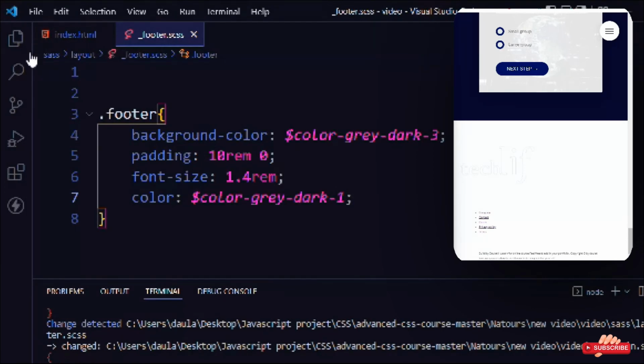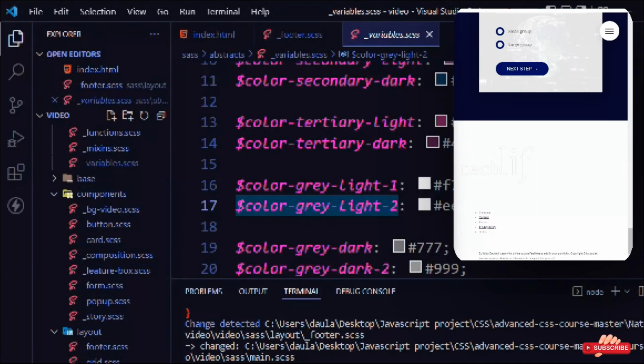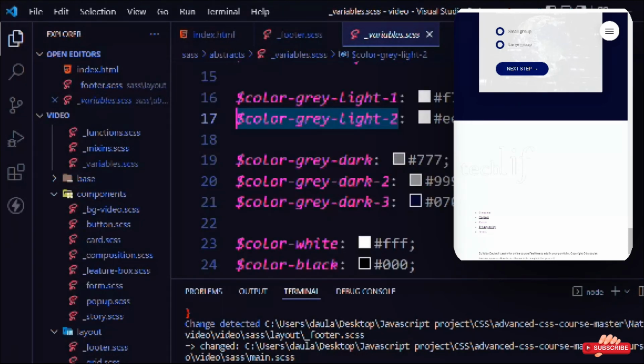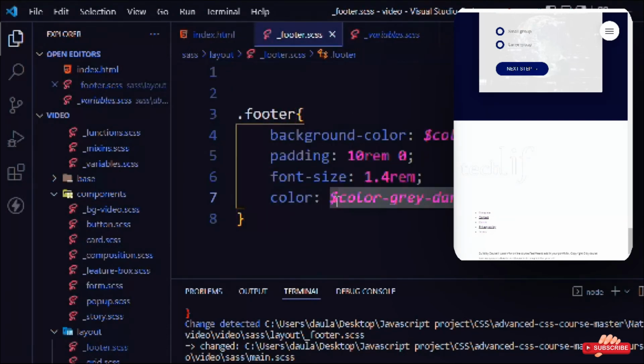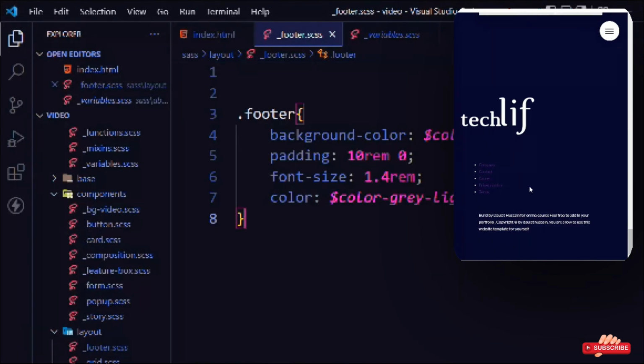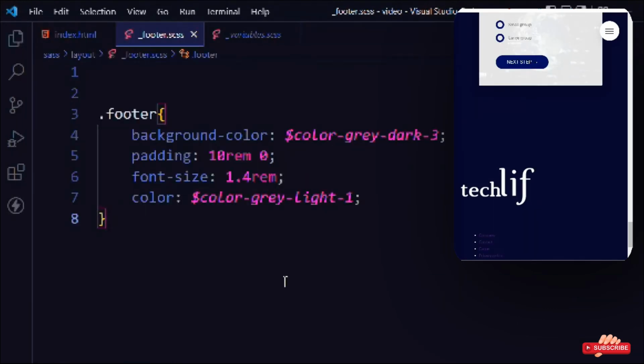So let's come into the variable section, and let's come here, and this is the one which I'm using. Simply select all this, and let's replace this with, okay, right now we are back. Every time I'm writing wrong spelling, okay, that's why we're getting this error. So right now, as you can see, the color is looking fine.